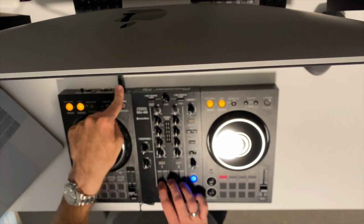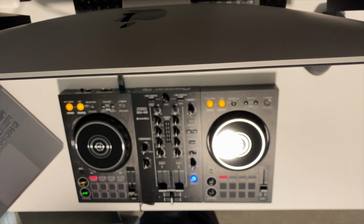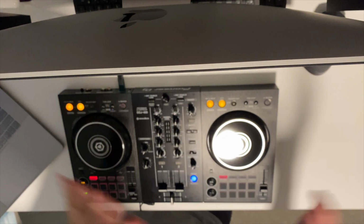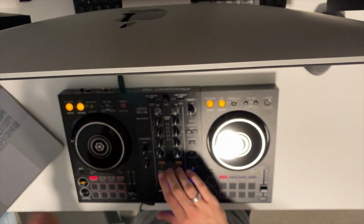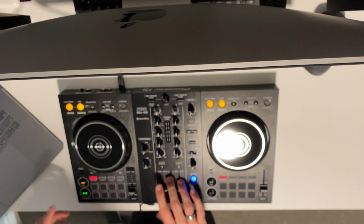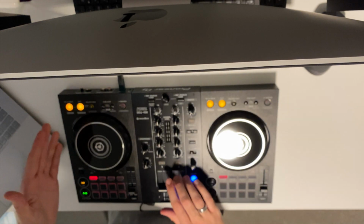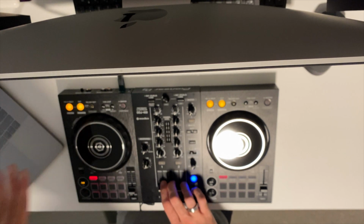It can power itself off of one USB cable, not Type-C, so I do have to have a dongle in the MacBook to run it, but it still powers it, no problem, no drop in performance or anything like that through the switch off, which is really nice. Essentially over here, play and pause, and cue. Cue is essentially the point in which you want your track to start. You set that using the jog wheel or in the software pre-programmed.